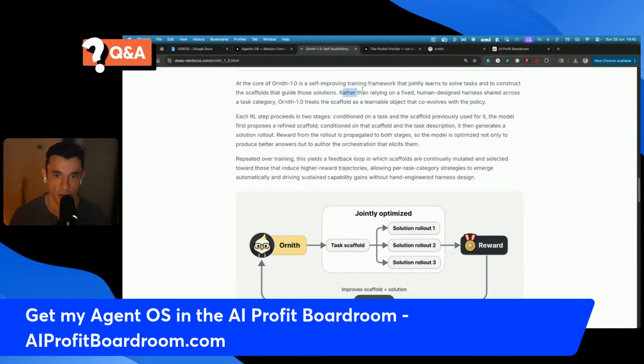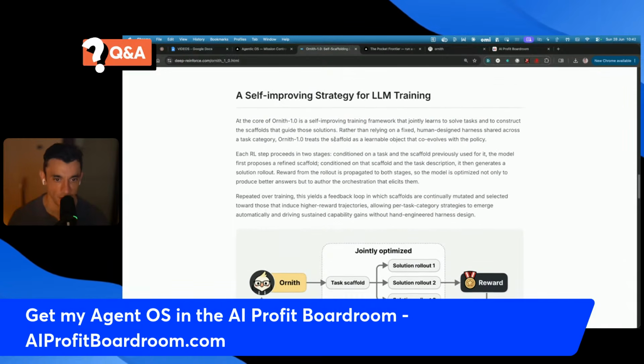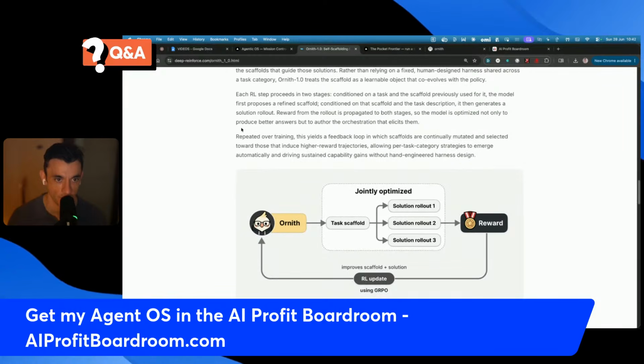So rather than relying on a fixed human-designed harness, it treats the scaffold itself as a learnable object that co-evolves with the policy. Basically, what that means is it's self-improving and it figures stuff out itself. It's a lot more independent.